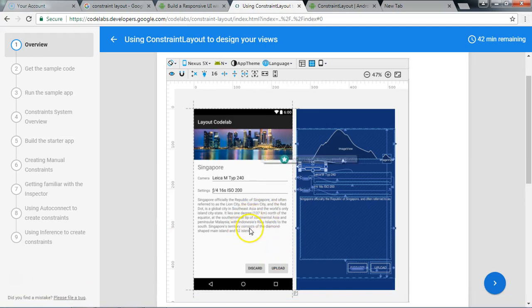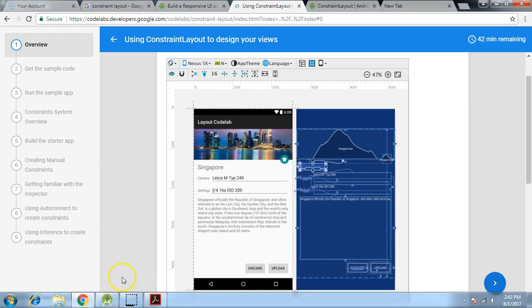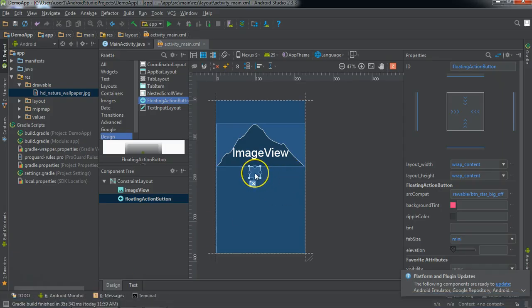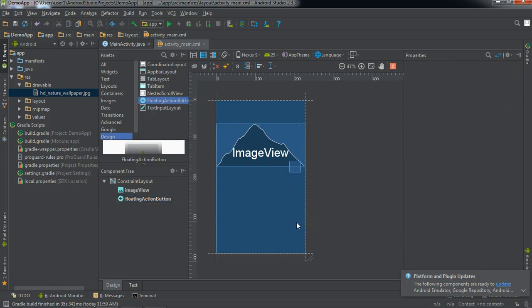The Fab needs to be on the right bottom side of the screen. So we need to place it here, but before placing it here, we know that we need to put some constraints. So we have added 2 constraints, and then we can put our Fab button on the corner here.